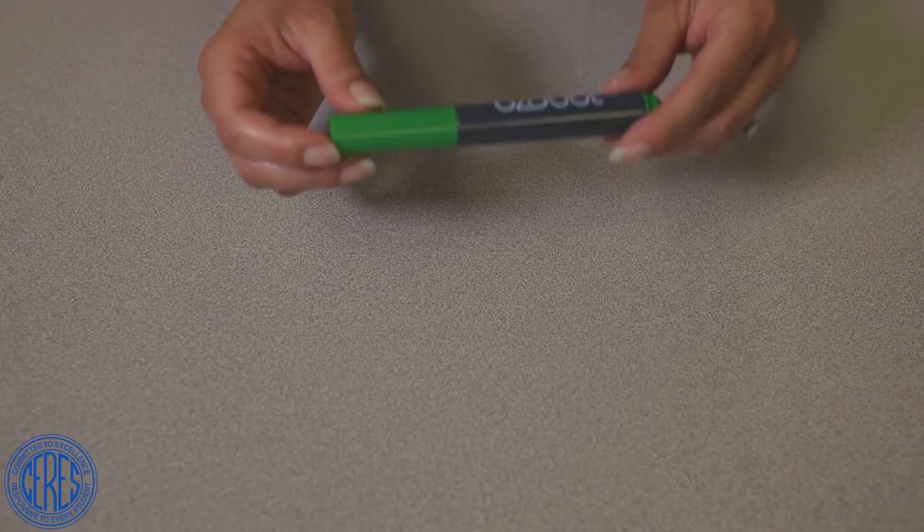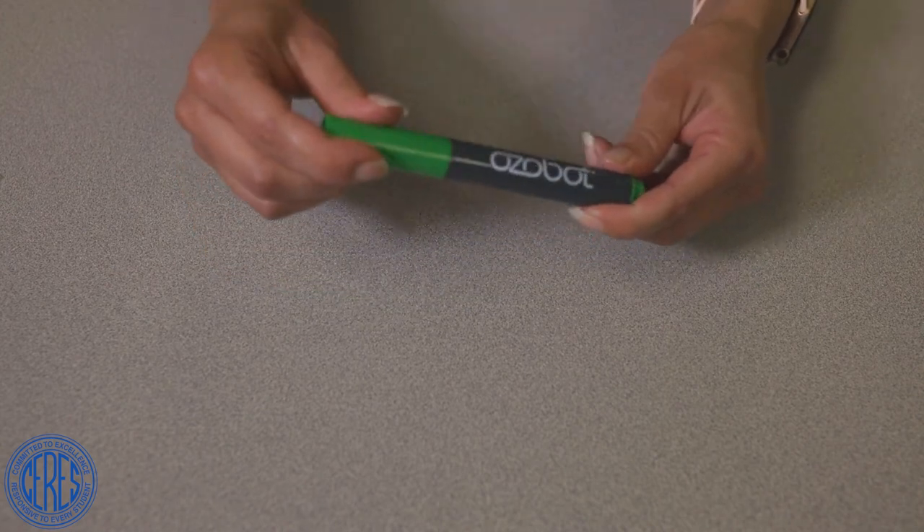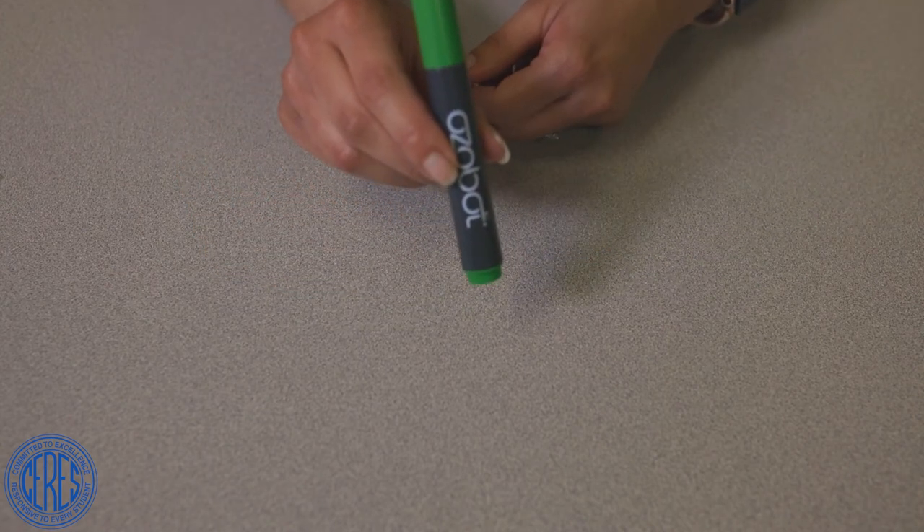The goal is for students to create their own programs for the Ozobot. There are a few things to keep in mind: please let students know it is very important that they keep the lids completely closed on the markers when they're not being used, as the markers tend to dry out really quickly. Also, there are other teachers who will be using the Bot Camp for Educators books, so please do not write in the books — instead make copies of the pages you would like to use.